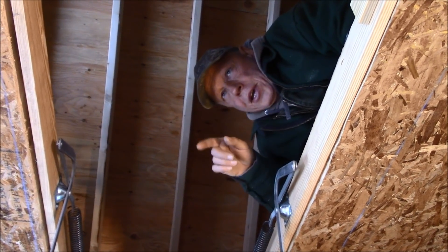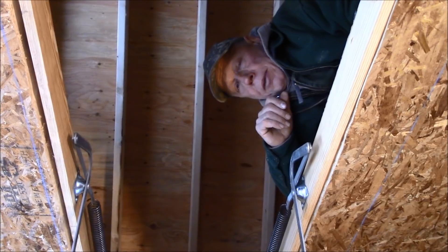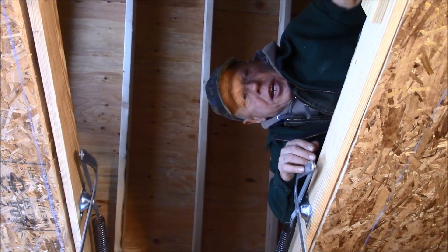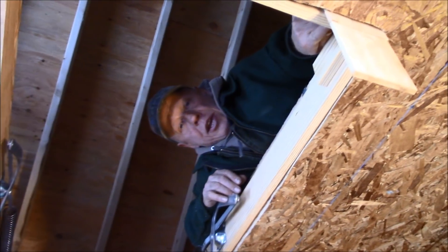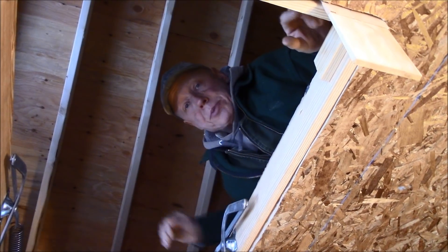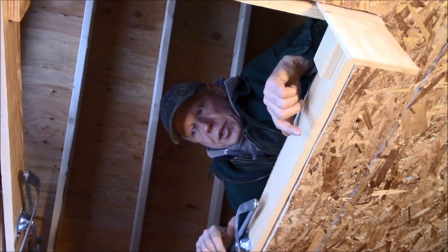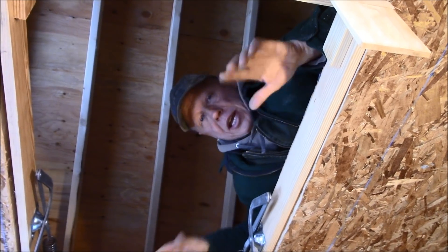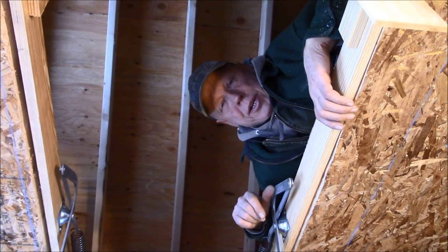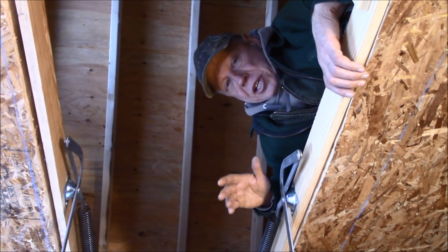The directions show that once you square it up, you nail it with those 16-penny nails they gave you. What I'm going to do — I've squared it up, I've got that shim there — I'm going to drill a hole through this casing and put a drywall screw in through there, right through the shim. Then I'm going to put a few shims here and there just to secure it in the hole, and put the drywall screws in. I like to use the screws so that if you have to make an adjustment, it's easy in and out.